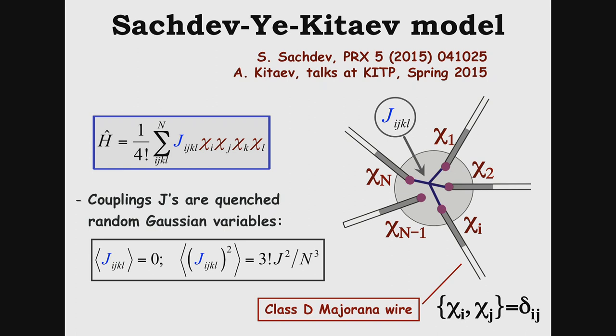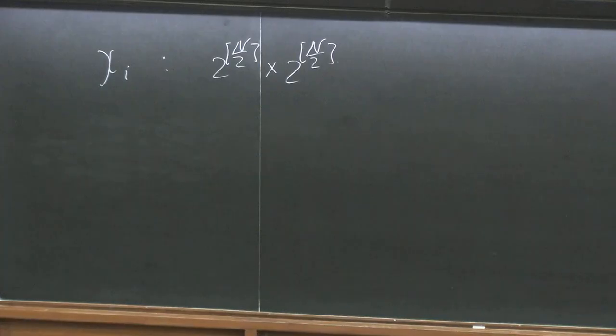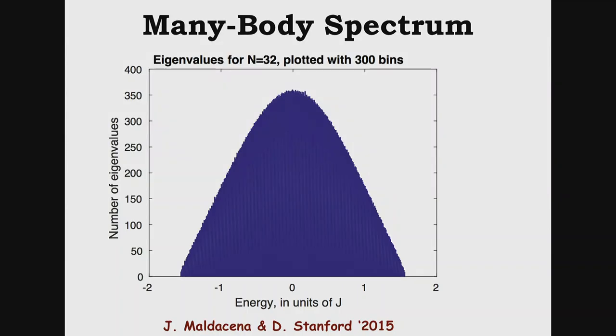So you will have a spectrum, which is a many-body spectrum, and this is a density of states of this many-body spectrum, right? So now let me walk you through it. If you don't have any interactions, the energy of all states is just 0, there is nothing. So all energy levels are at zero, and there are 2 to the power n over 2 of them. So in this case, n is 32, so there are 2 to the 16 energy levels here. Yes?